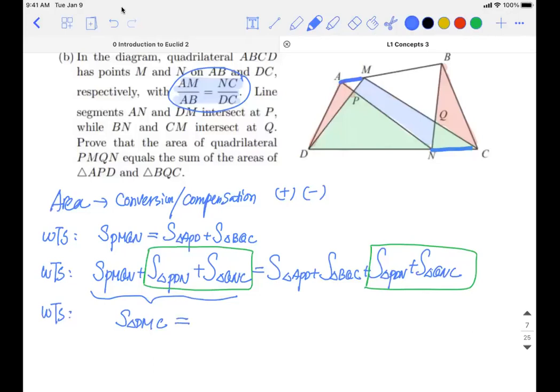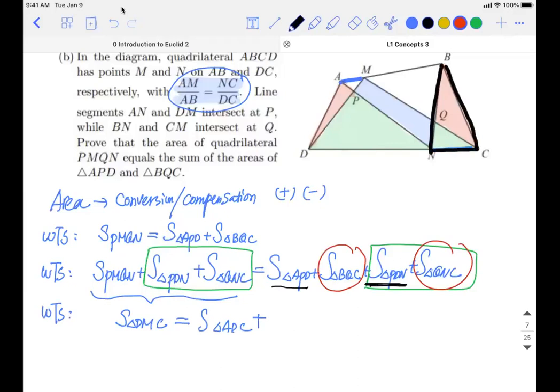And let's continue. The red part on the left, the red small triangle on the left, reaches what? ADP. If this guy plus the PDN, the big green triangle, so that part is going to become here, right? It also becomes a triangle. Okay, that's easy. I'm going to say here, this is going to be your triangle ADC. And what about these two parts? The red part on the right and also the small green part. So these together is going to become what? B and C, right? All right, so that's actually easy, right? So that's going to be what? Your triangle BNC.